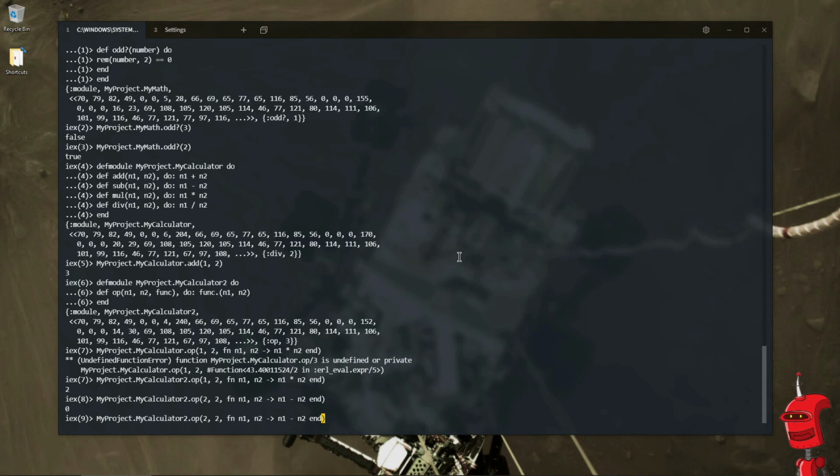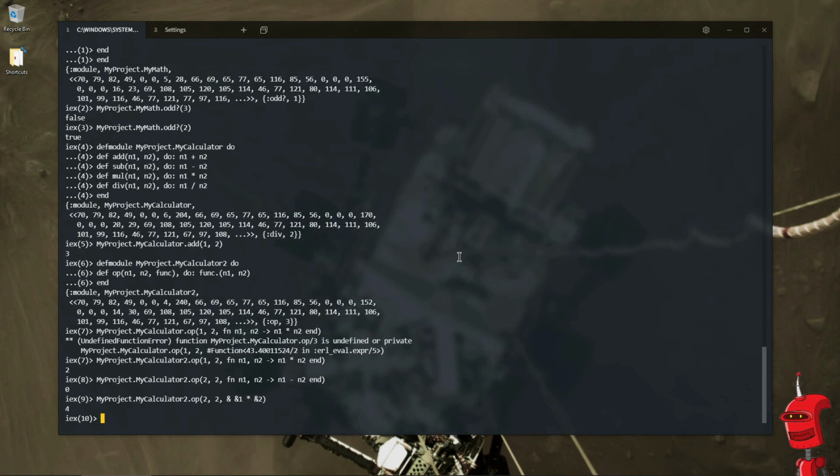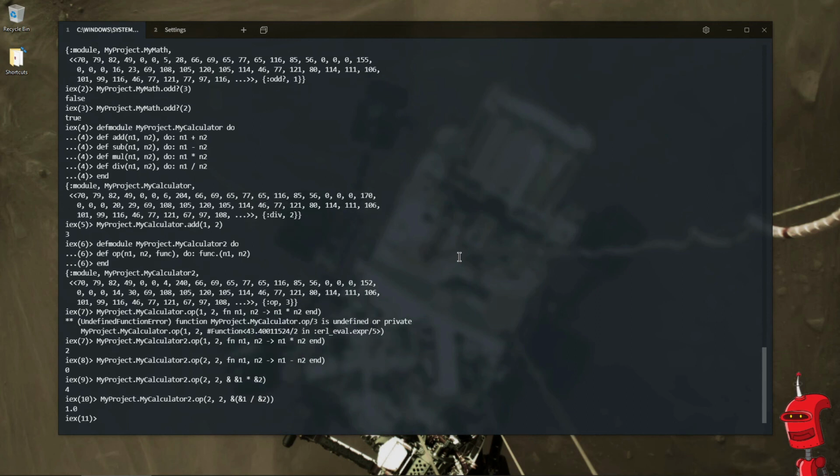And there's another shorter syntax for anonymous functions. Instead of this longer, more descriptive version, we can do this. And then we can say argument 1 times argument 2. And this is exactly the same thing. We're doing now 2 multiplied by 2. It's shorter. You can also have parentheses here if you want, but you can choose to omit them as well. So we could go like this, and you should get 1.0 because you're dividing 2 by 2.